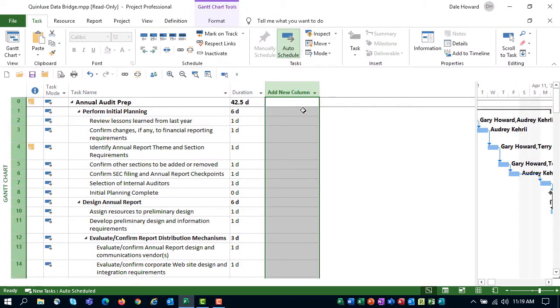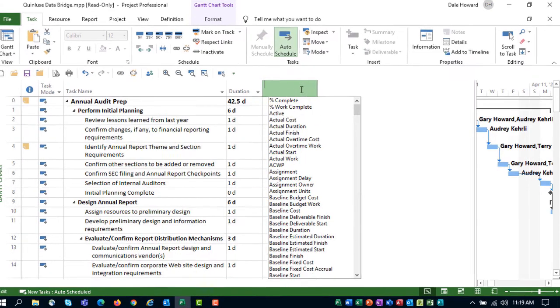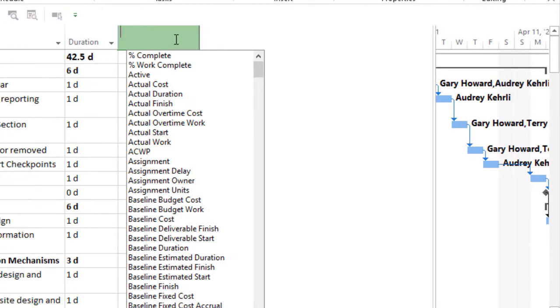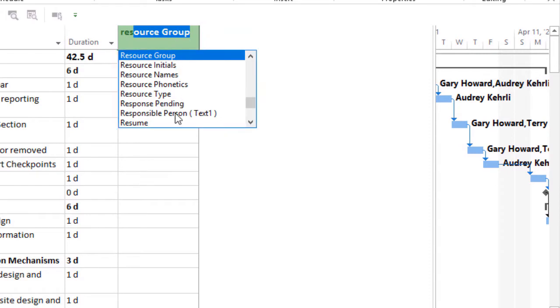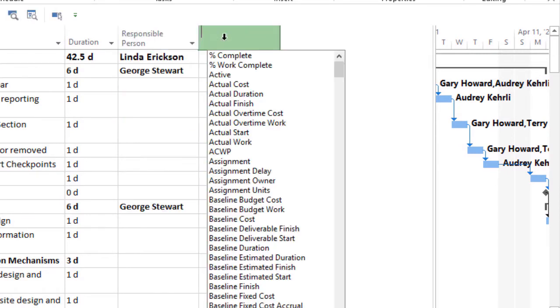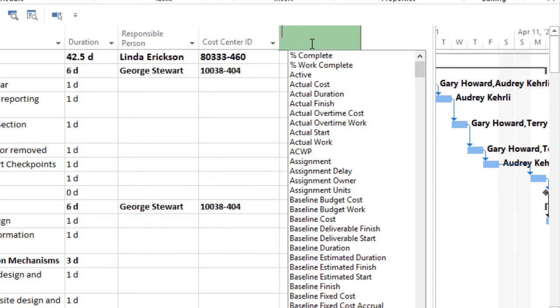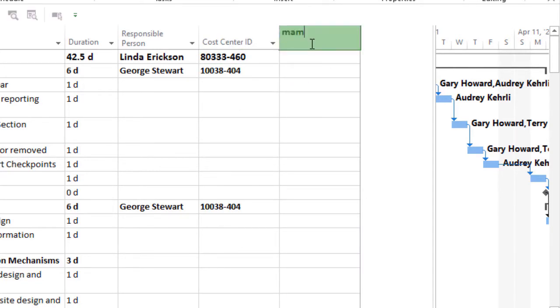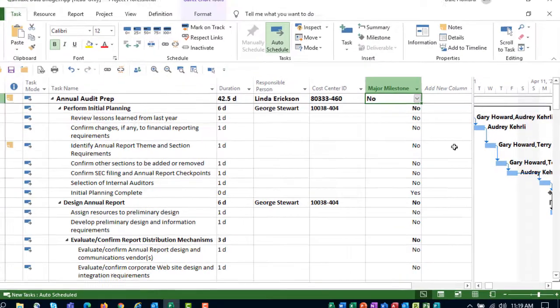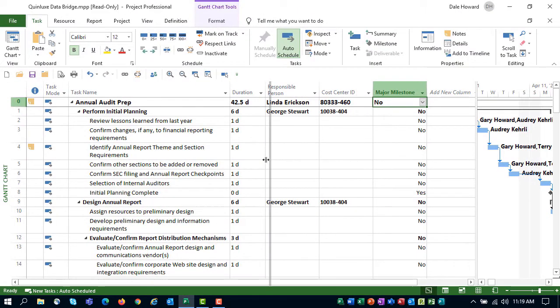Then I'll use the Add New Column virtual column to add a couple of columns I do want to see. The first one is Responsible Person. The second one is Cost Center ID. And the third one is Major Milestone. Let's pull the split bar back.